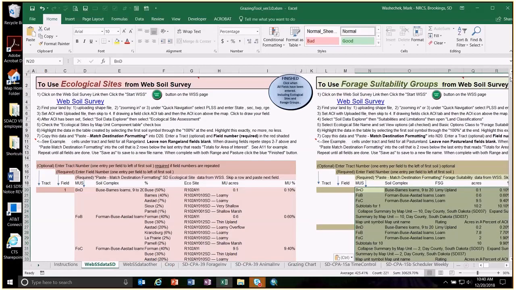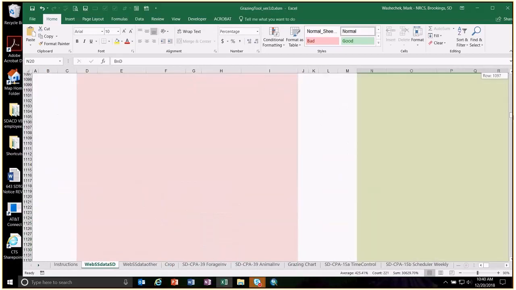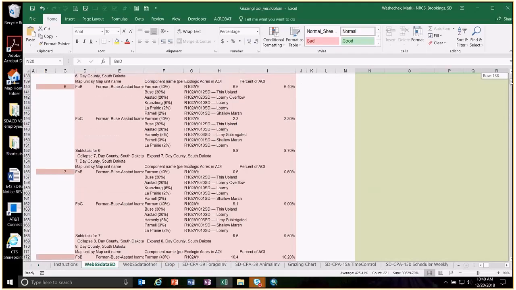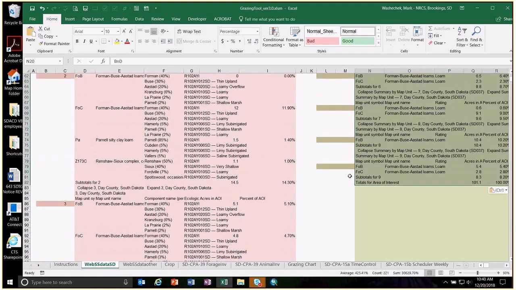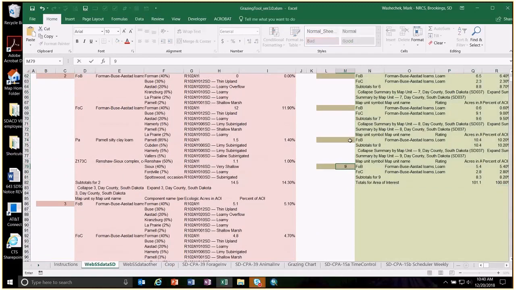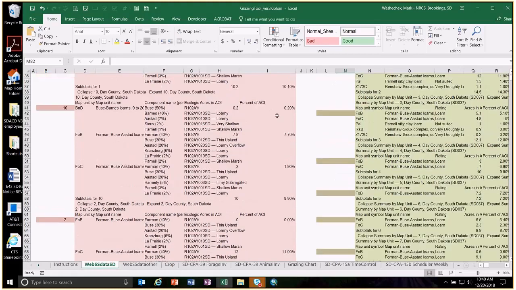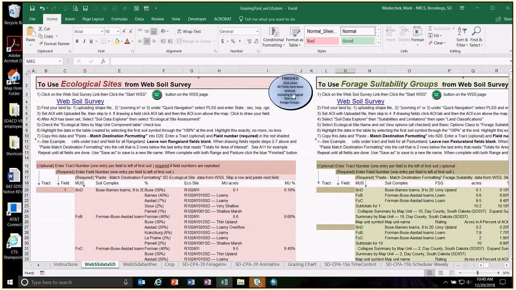We're going to call them those pastures. Oops. So here's 9 and here's 8. Excuse me, 8 and 9. That's what I wanted. Right? Because I put field numbers in there and field numbers on the ecological site, that's it. I'm set up. I can click finish. Big blue button at the top, finish.